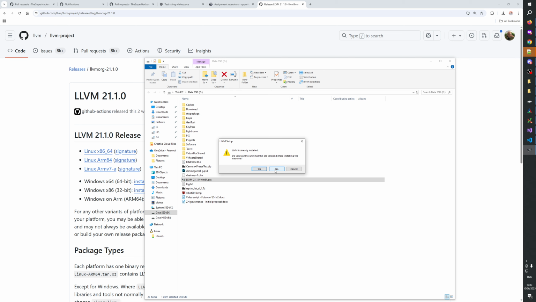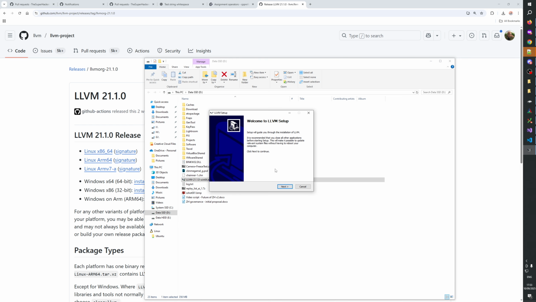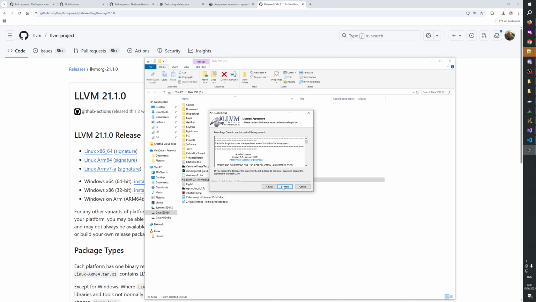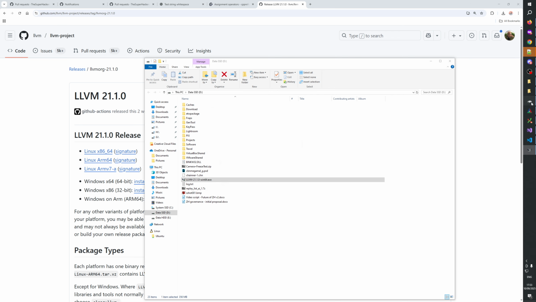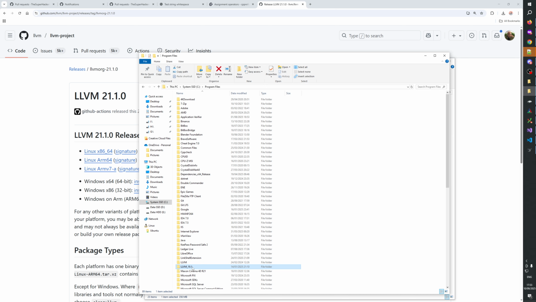Uninstall the old version. Well, I have 2 versions installed. No, just install the new one. Do not add. Add LLVM for users, yes. Okay, so we need to pick a different folder.